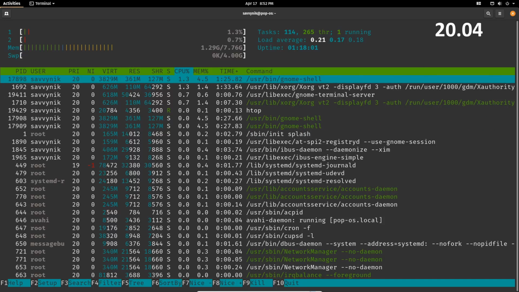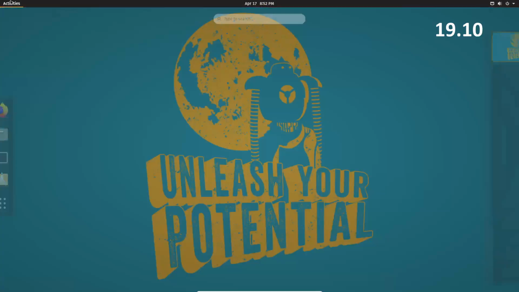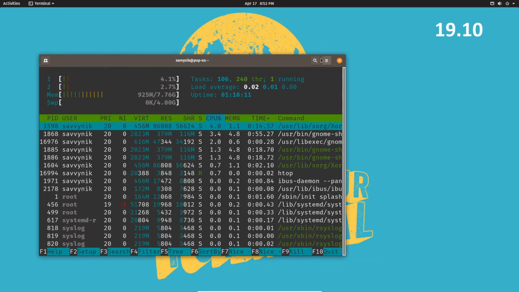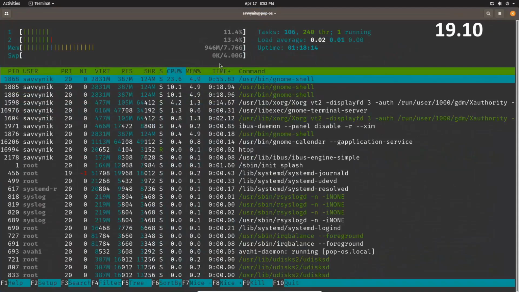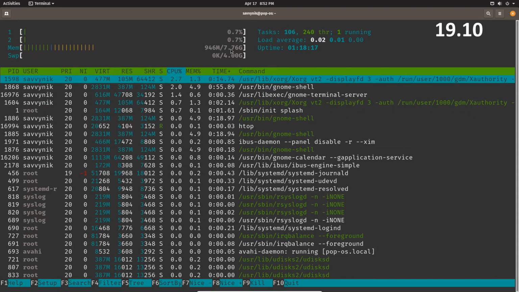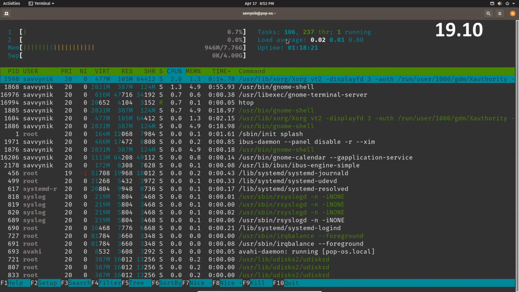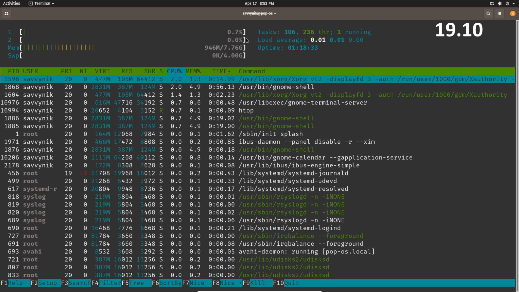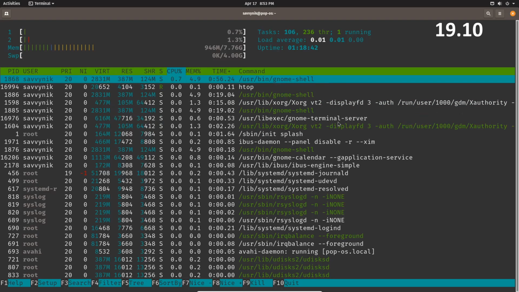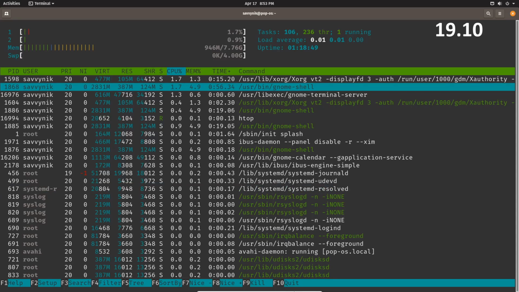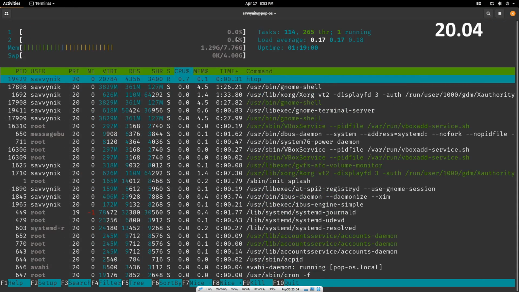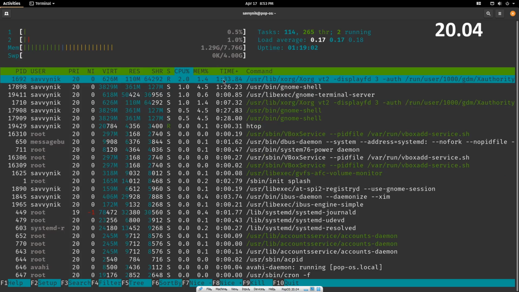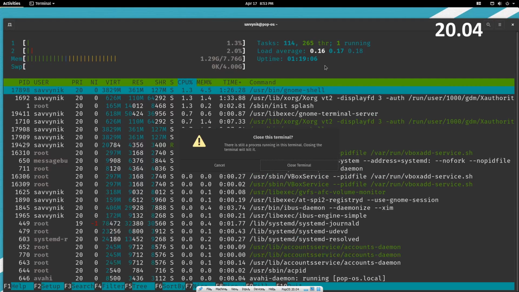And let's take a look and see what the comparison is like at 19.10. So we'll make this a little larger as well. And we can see that here we're only running about 946 megabytes of memory currently with about 236 threads. And our two cores here are going between 0.7 and maybe 3.3, probably upwards of 4% as well. So very similar, minus the fact that there is a little bit more memory usage. Everything else seems to be the same. As you can tell, there definitely is a little bit more memory usage. What I'll do is exit out of here.